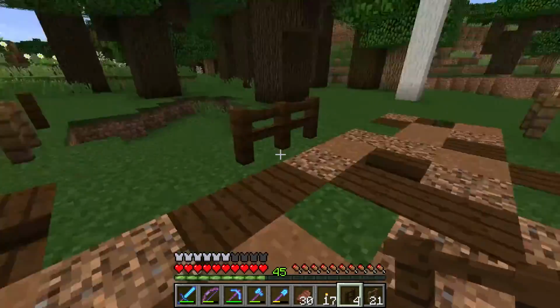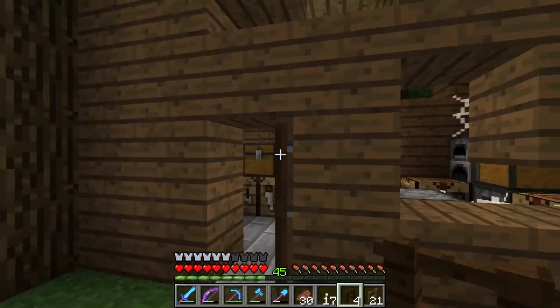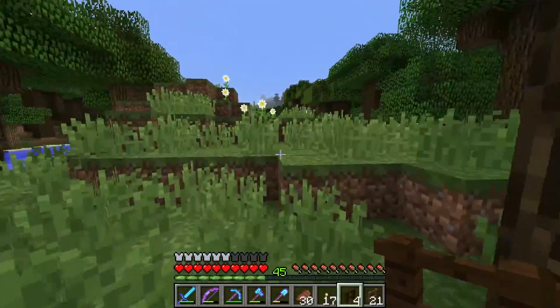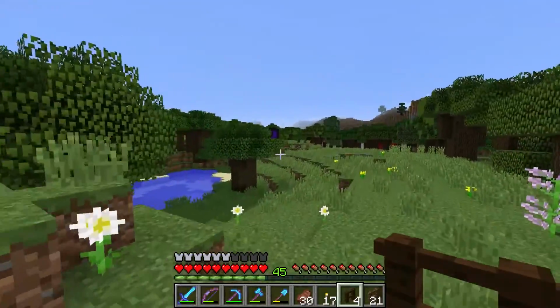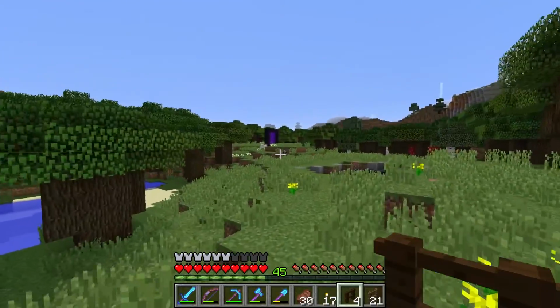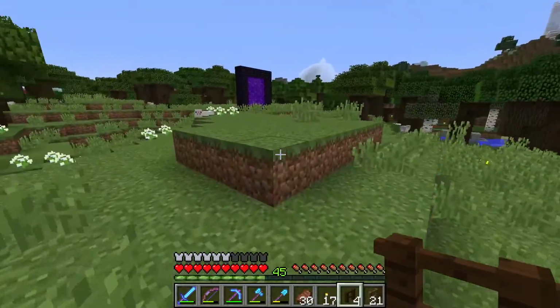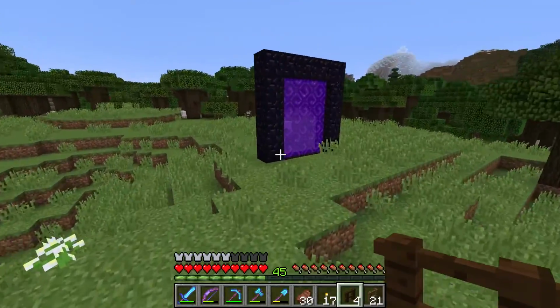I just did a little bit of a turn right here. Here's the house that we built last episode by one of our patrons. And yeah, this pathway is going to go all the way out this way over to this nether portal over here. We'll probably bypass this area. I might actually mine out all that obsidian. Kind of need some more obsidian, to be honest. So I might mine out all of that.